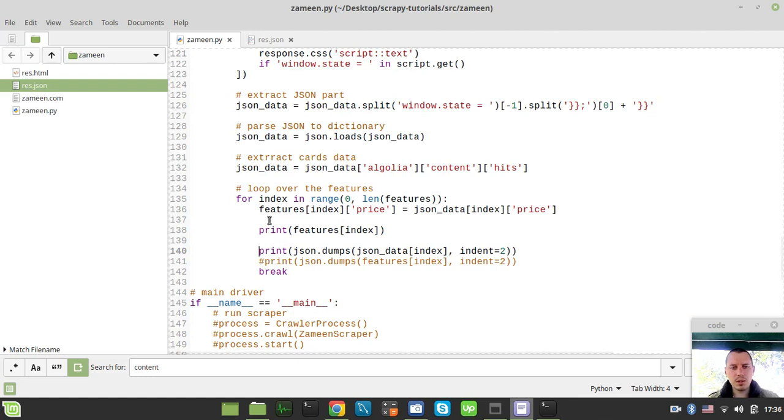So I can simply say like features index, let's call this coordinates would be equal to this, and geography save.